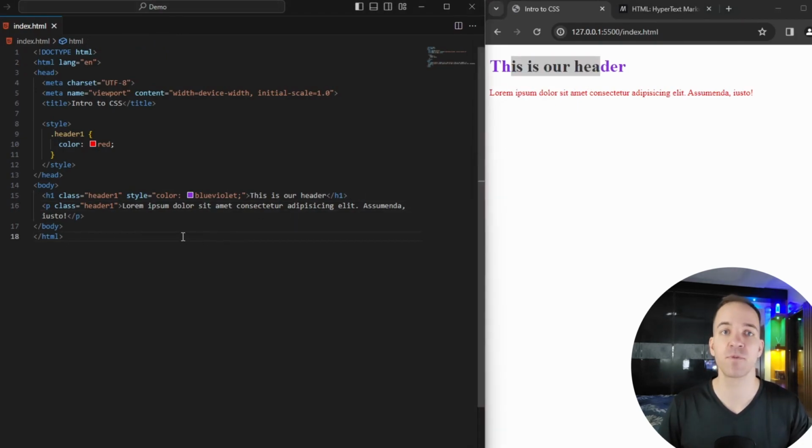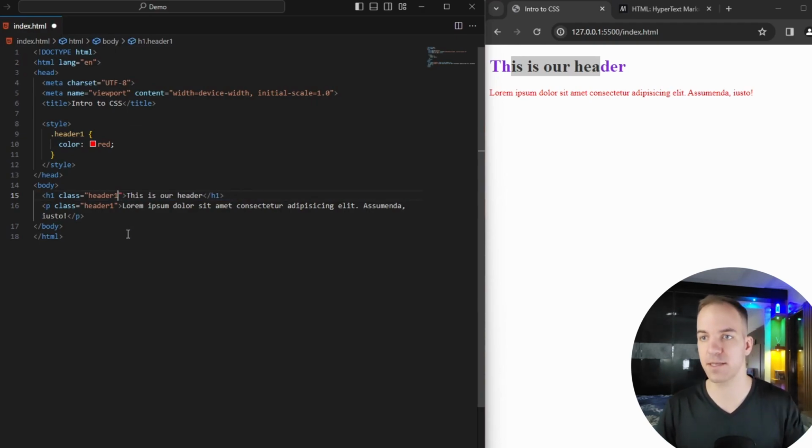So basically, whatever CSS application that's closer to the element is what it's going to take. If I have a style down here internally inside of this H1 tag, it's going to take that. But if I don't have that, then it's going to take the red up above. So let's go ahead and delete that style down here.